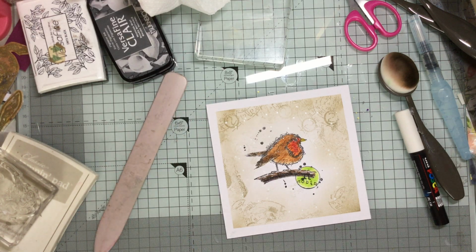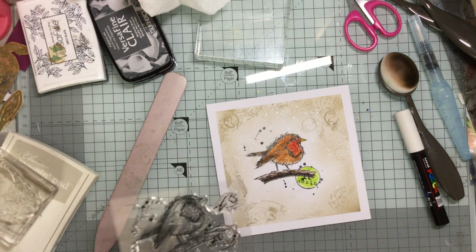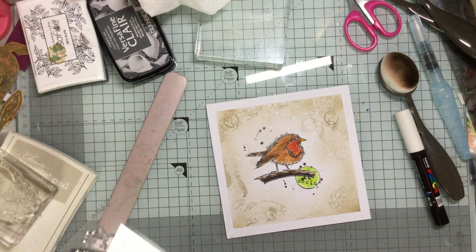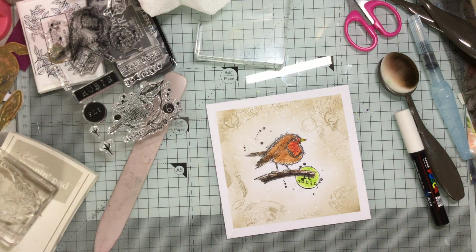And then I want to put, we've got some words on here. So we've got the word robin. We've got robin on there, but I quite like, there's some really nice little footprints here. And I think I'm going to do some little footprints coming through to just add a little bit of something in on there.